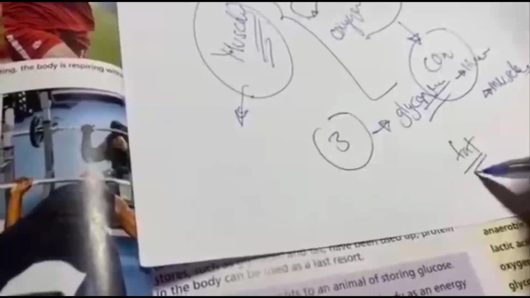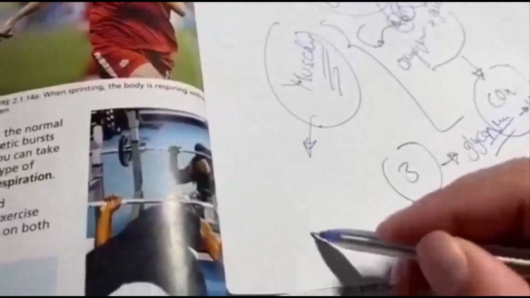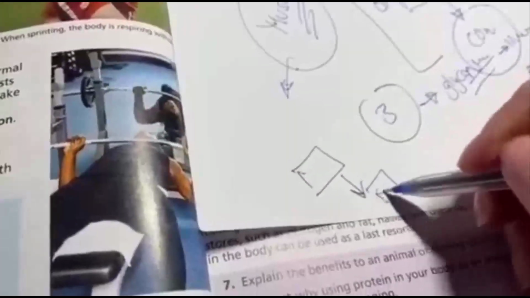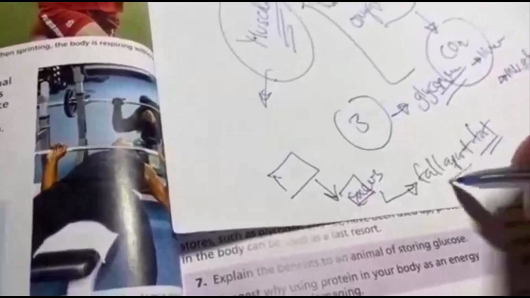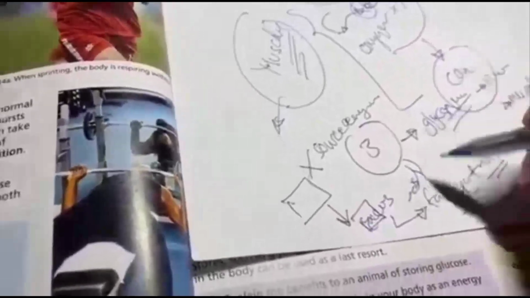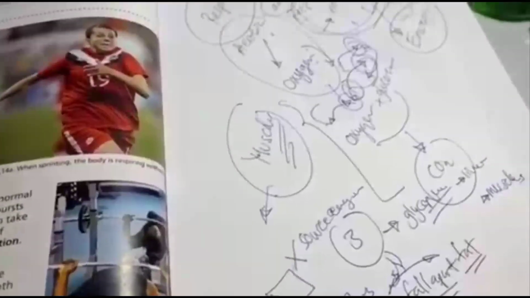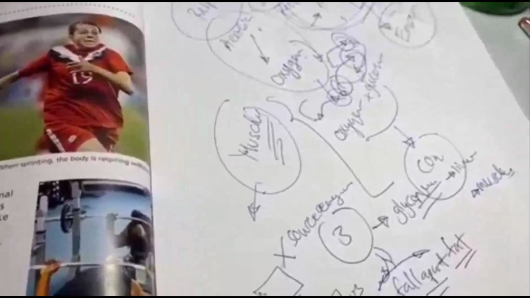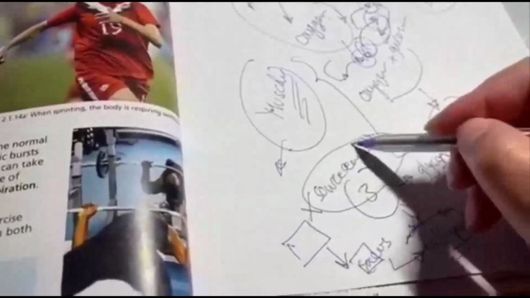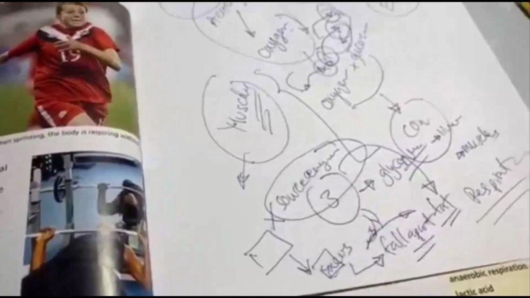or as fat. Okay, for those who wish to lose weight suddenly, what do they do? They stay without food and they exercise a lot. What happens to them? They fall apart. Why? Because they don't have any source of energy. So what happens to the body? It keeps breaking down every single sugar part until they faint. Sometimes they feel dizzy, zero energetic, they can't wake up, they can't stand, they can't do even their normal duties. Because they are lacking the source of energy, their muscles and the respiration process are no longer going to be the same.